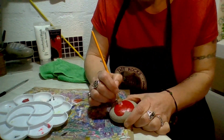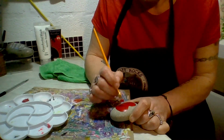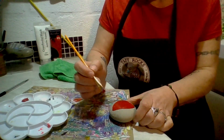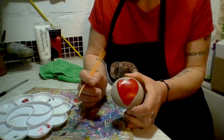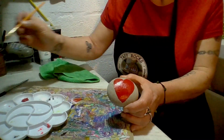There we go. Take a moment just to touch up a few edges. And basically, there's your love heart. I will show you how to pretty it up a little bit, but I gotta wait for it to dry first. See you in a sec.